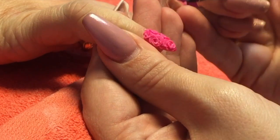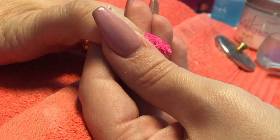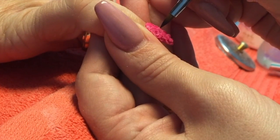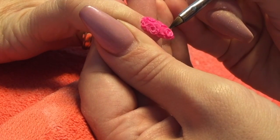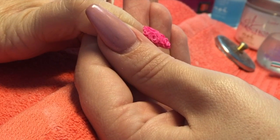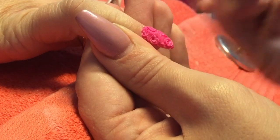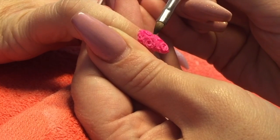I'm nearly finished — I've just got some little gaps in between. All I'm going to do is add a few extra little petals or little circles just to fill those gaps in, so that you've got a really full, busy 3D nail. There's no need to top coat on top of this — once you've finished your 3D you are done. You don't need to add anything else, just a little bit of cuticle oil around the client's nail. I'm just making sure every little space is filled in so this nail looks nice and full.